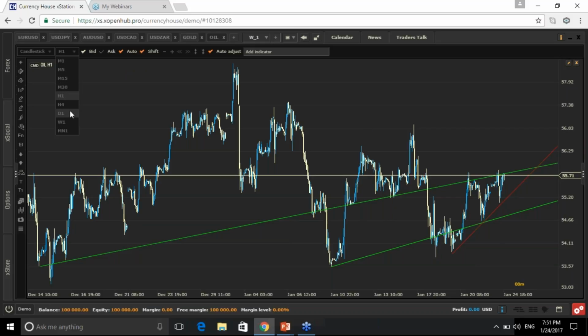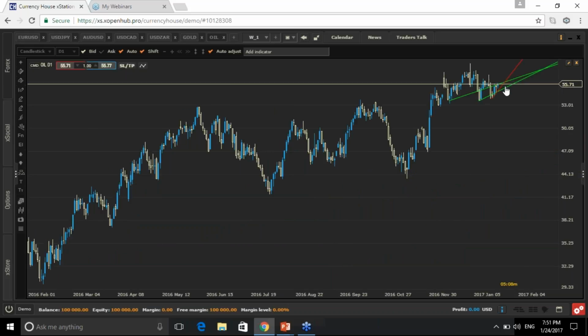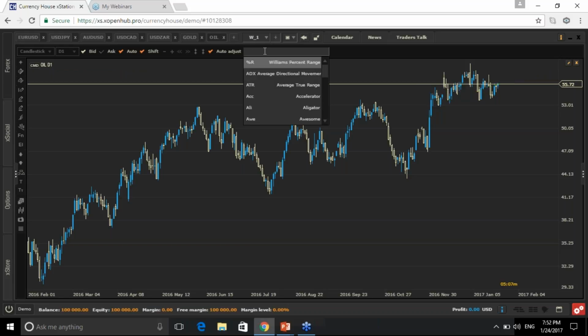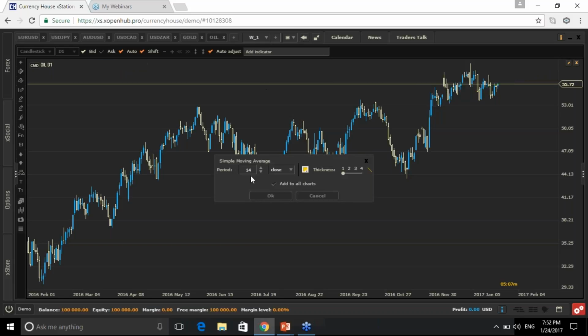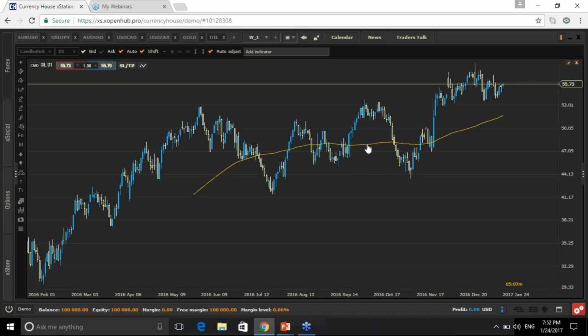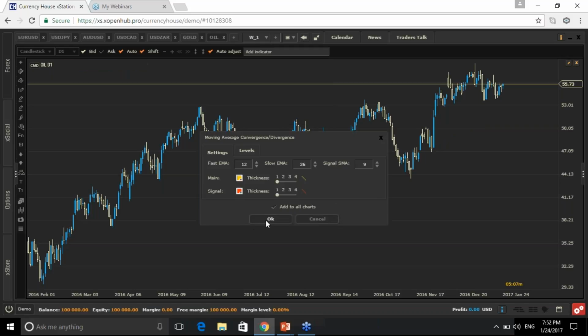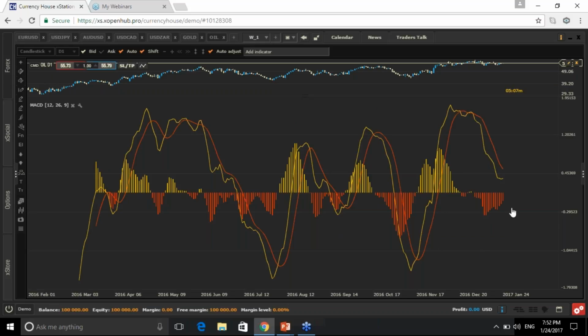What I wanted to show you on the daily chart of oil, let me just delete all of those lines again. Well, let's check the simple moving average first. I'm not sure about 89, if it's gonna work here. Okay, let's forget about it. MACD. Remember golden divergence? Boom. We see the divergence here.